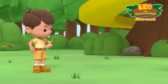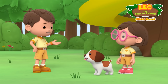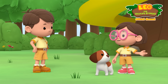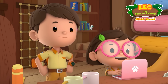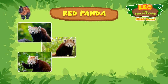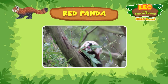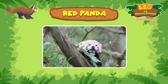Ranger out! Hero's bath will have to wait, Katie. Kai needs our help to find red pandas for his smell collection. Red pandas? I'm sure the computer will give us more information. Red panda. Here it is. Even though they're called red pandas, they don't look anything like pandas. While both pandas share similar names and eat lots of bamboo, they're not closely related to each other.